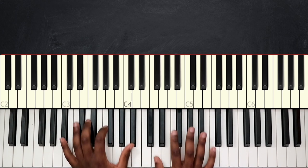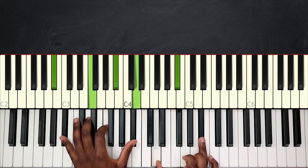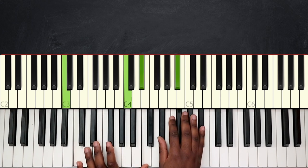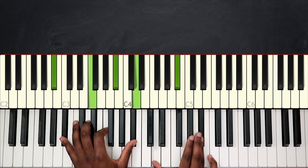1, 2, 3, 4, 1, 2, 3, 4, 1 and 2 and 3 and 4. Alright, so just like this. So you're going to play E flat major 9, C minor 7, and then B flat major, and after that you're going to play the pattern of the intro.